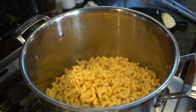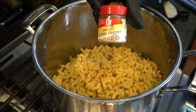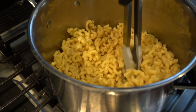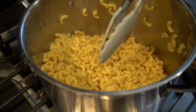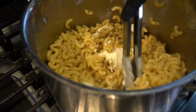Our noodles are ready, so we're gonna put them back in the pot, seasoned to taste. Make sure that the noodle is al dente and seasoned well with salt and white pepper. Stir it around a bit. And then we're going in with a couple tablespoons of sour cream. 2 to 3 tablespoons of sour cream going straight into the noodles.